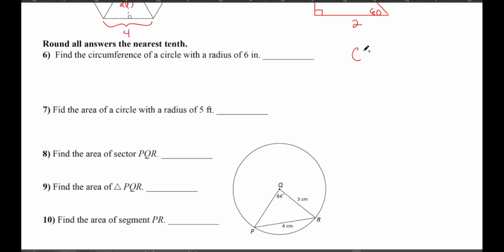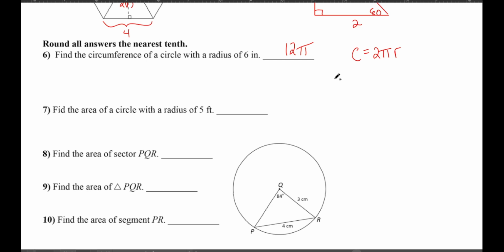What is the circumference of a circle? 2 pi r. There's no squared in circumference. The squared is in area. Area is how many squares can you fit inside of there. Area is squared. Circumference is just a length, the distance around it. So there's no squared in this. Plug it in. 2 times r is what? 12, 12 what? That's it. It's as easy as that.